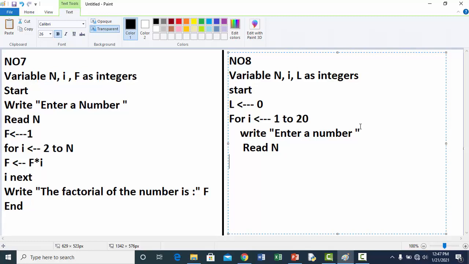And then we are going to set a condition. If I equal to 1 or n is greater than large, then the large number will receive n.